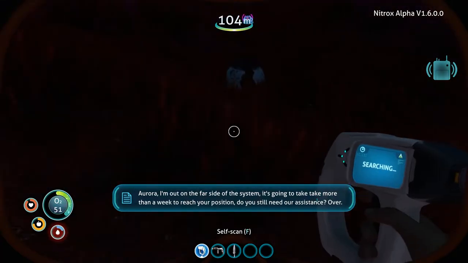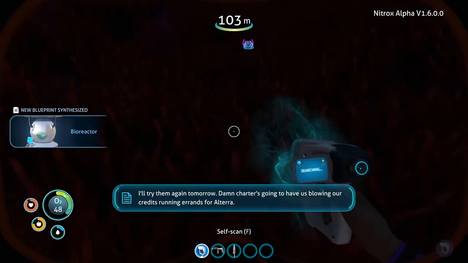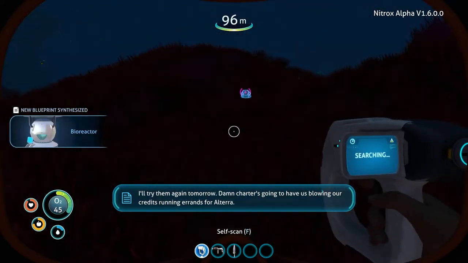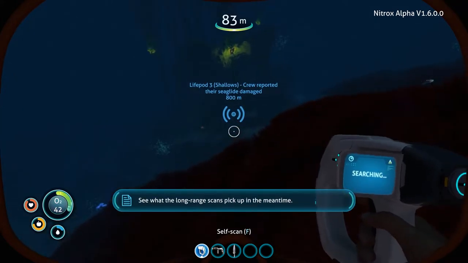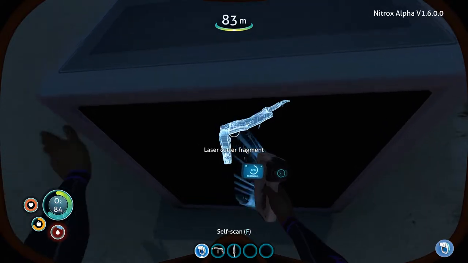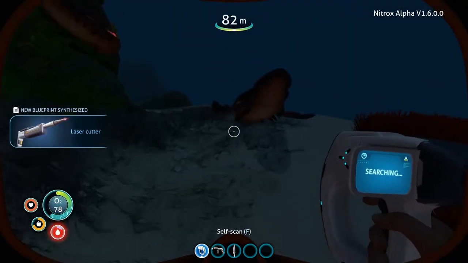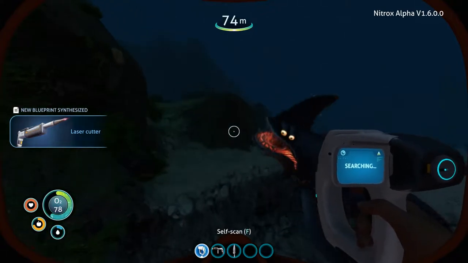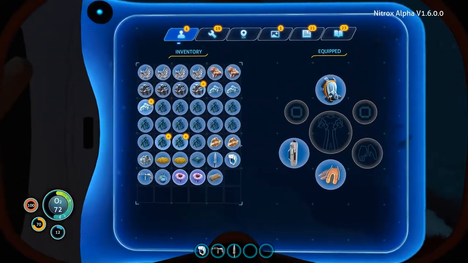Damn charter's going to have us blowing our credits running errands for Altera. Don't these guys, like, never arrive? No, they very much do arrive. I got the bioreactor, by the way. Near blueprint acquired. Bro, filtered water. You know you can actually make water out of bleach and salt in this game? Yeah, very base. Bro, honestly, it makes sense.